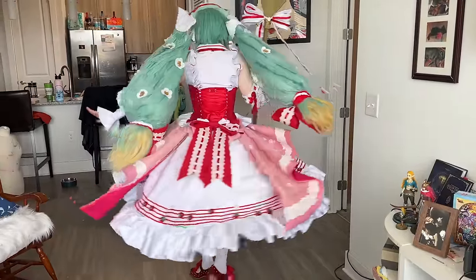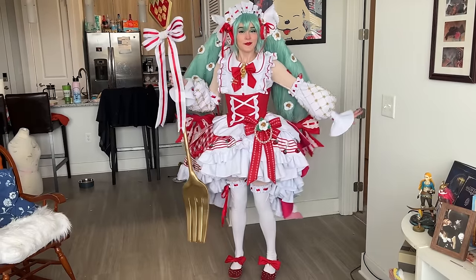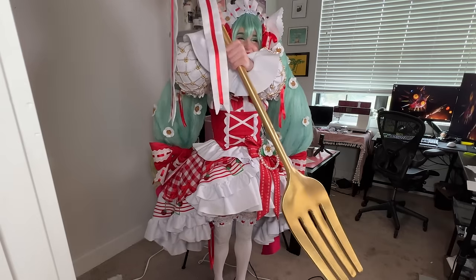I legitimately wasn't even planning on making this fork — I thought it was going to be completely impossible to get it to competition level with the restrictions I've put on myself. And guess what? We did it. I love it. It is absolutely going down as one of my new favorite props I've ever made. Nothing will ever beat Rose Quartz's shield, but it's pretty far up there. Look at it — I made a giant fork. I would love to put this out as a challenge to other cosplayers: can you make a prop and have the process and the prop be entirely non-toxic? I think if we can take some of the poison out of cosplay, it opens it up to more people to be able to do it.